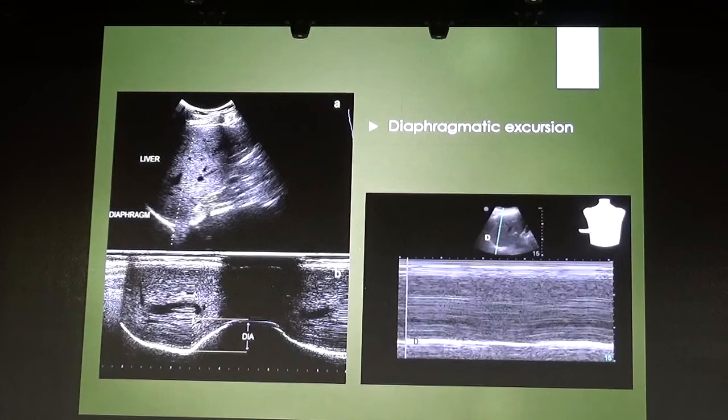It is quite simple, because we have this subcostal view of the diaphragm. You can see the diaphragm is that white line that is adherent to the liver, and in M-mode you can have this sort of wave, and measuring the peak to the base of the wave, we have what is called the diaphragmatic excursion or diaphragmatic inspiratory amplitude. And on the right side you can see the image of a paralyzed diaphragm without excursion, or even with a negative excursion.